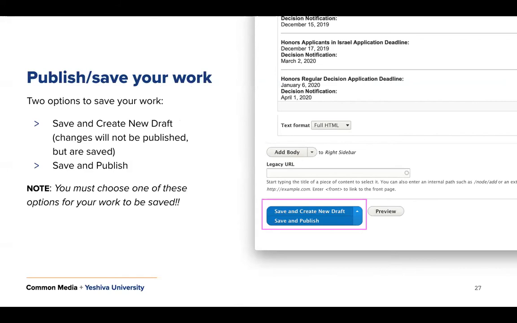So you can save here and create a new draft of the work that you've done. This does not publish your work, but it does save it within the system. Or if you know you're ready to go, here's where you can save and publish your work. This is down at the bottom of every page type. So here you see that this sits directly below one of these types of content regions, but on any page where you're doing your work, you'll scroll to the bottom and find this command there.